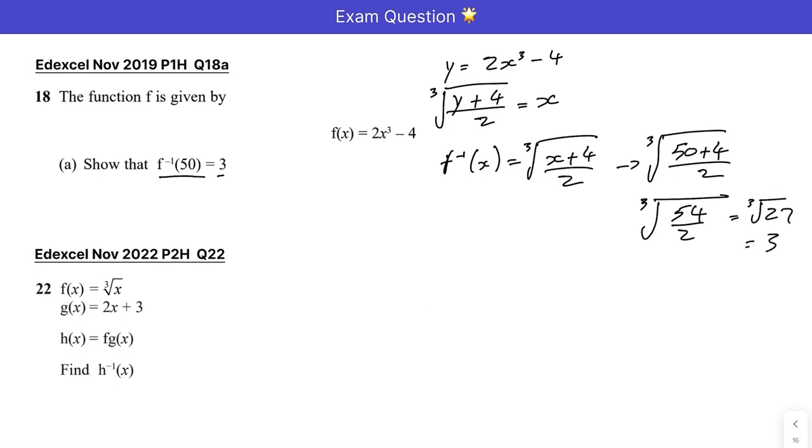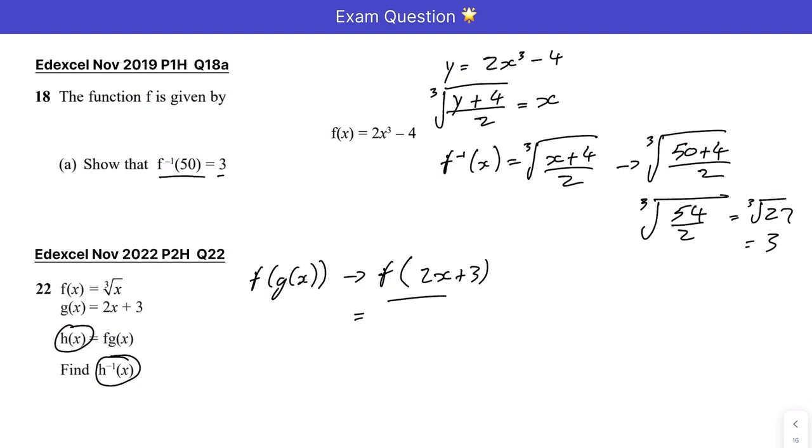Now with the next one, we also have composite functions. So it's probably worth watching my video on composite functions if you don't know what they are. A composite function is when you input a function into another function. So here we want to first find h of x, and then we want to find the inverse. So h of x is equal to the function f of x with g of x going into it. Well, what does that become? Well, that's f of x. What's g of x? Okay, so we're putting this into the function f, which then becomes the cube root of 2x plus 3. Okay, so that is h.